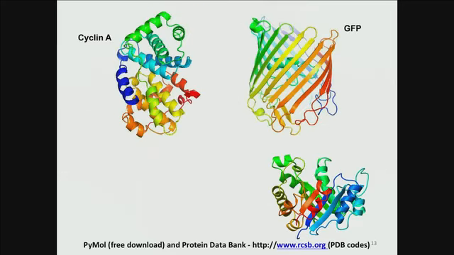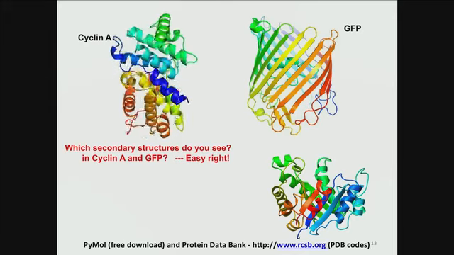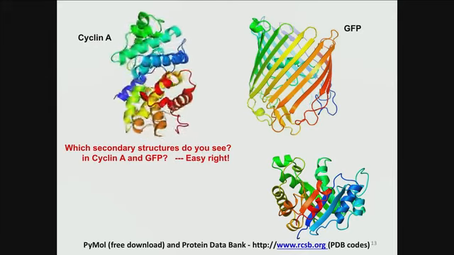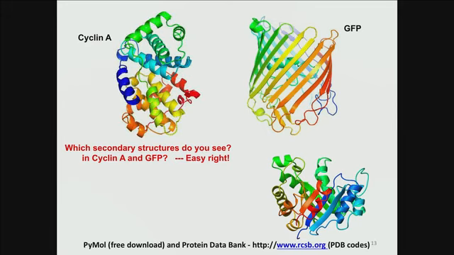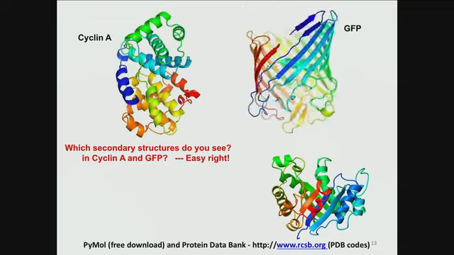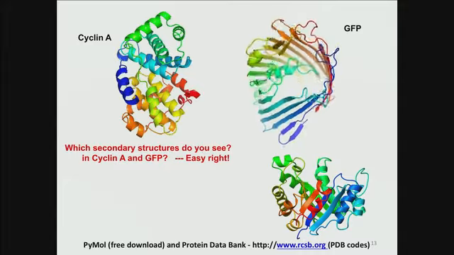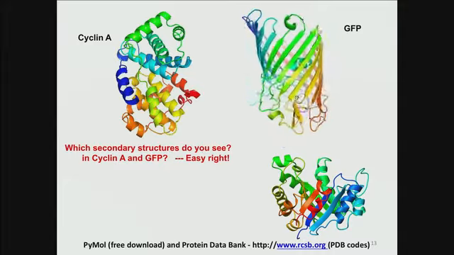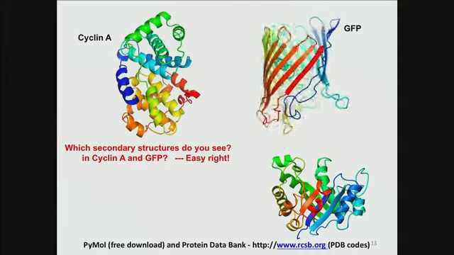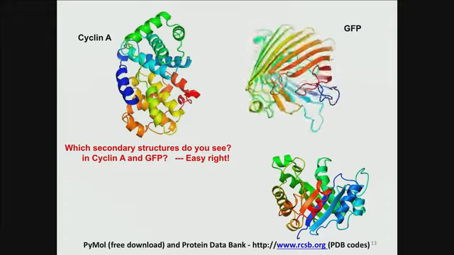All right, so with many proteins, they're much more complex than that. So for example, here's cyclin A. It's involved in cell cycle. And you can see its alpha helical structure dominantly, very clearly, all those beautiful alpha helices. Next to it is the green fluorescent protein, which is a cylindrical structure made up of anti-parallel beta sheets. What's really cool is when you rotate it, you can see all those sheets, but then it does this little sort of curtsy to the audience, and you can look down into the barrel.